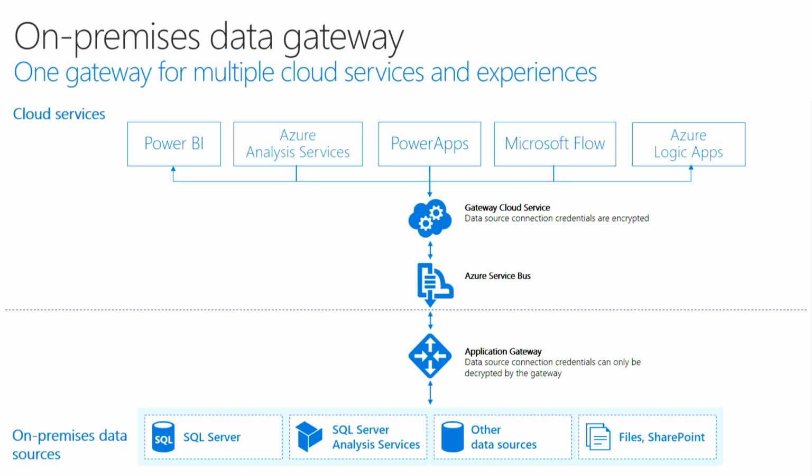Last July, we announced that we're going beyond Power BI with what was back then called the Power BI Enterprise Gateway. Now it's called the On-Premises Data Gateway. And we're excited to share that the unified gateway now works with 6 cloud services. You can download one gateway and use it across Power BI, Azure Analysis Services, PowerApps, Microsoft Flow, and Azure Logic Apps. It will help you connect with an encrypted, secure method to your data sources.